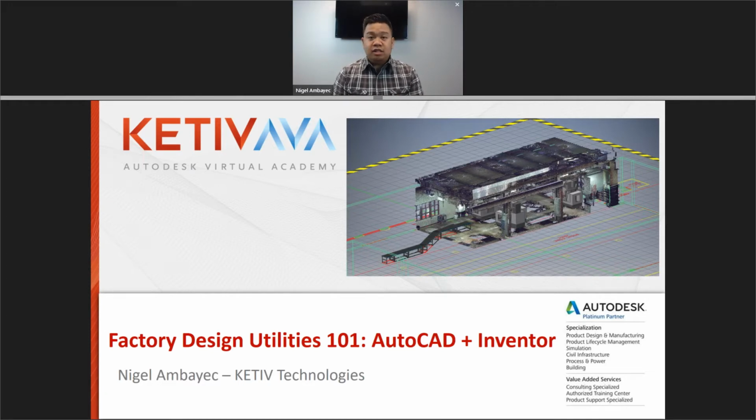Even if people aren't using things like the process analysis tools, as well as some of the material transportation tools within Factory, you can certainly use a lot of the layout tools to simplify the facilities design that most of you are possibly doing. So let's go ahead and get started with that. If you do have any questions, definitely type those in anytime. I have a team of people monitoring all the chats and the questions, so send those in and I'll definitely get those answered. So with that, let's go ahead and start moving through here.